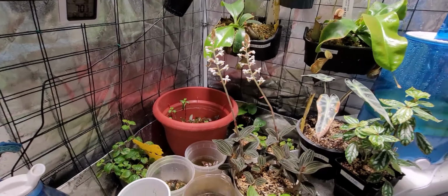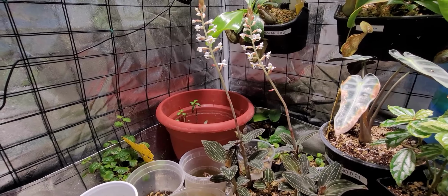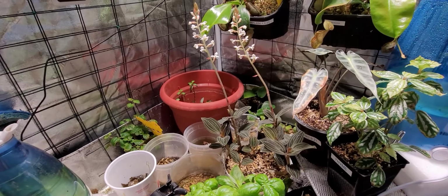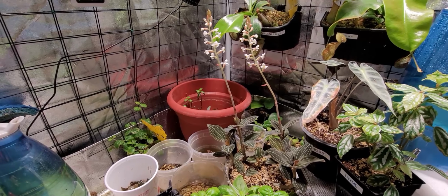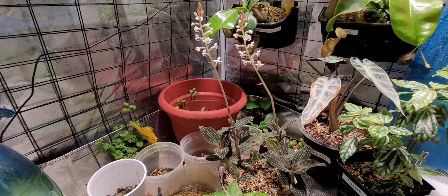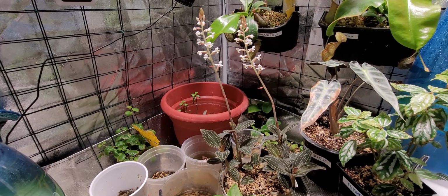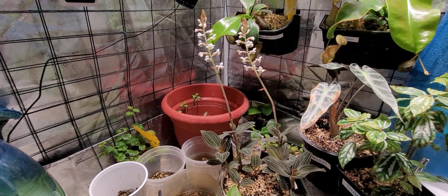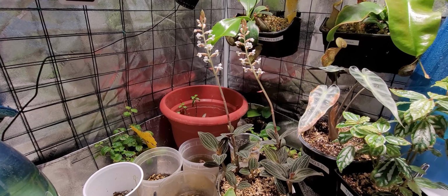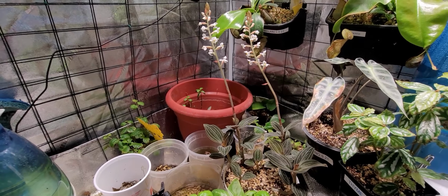These plants, from what I've read, are known to be easy to grow. Oh, by the way, my kids are downstairs, so pardon the noise. But anyway, they're considered kind of easy as long as you're able to provide them basic needs like bright light, not really bright, but more of indirect bright light, and then high humidity. But from what I've read and watched, they can do really well in maybe around 50 or 60. I've seen a lot of people grow them on windowsills, so it will just work fine. I think some water in a dish underneath them will help with the humidity.